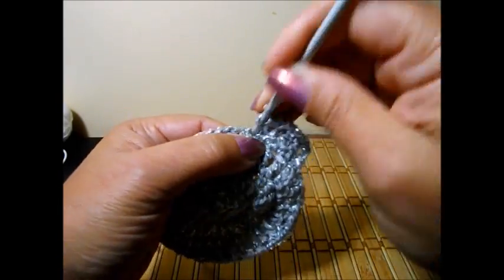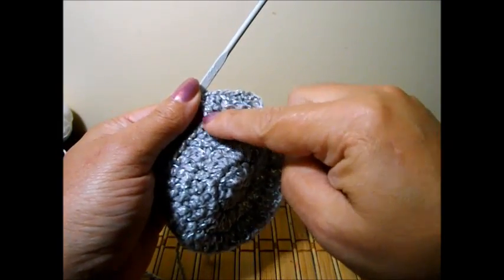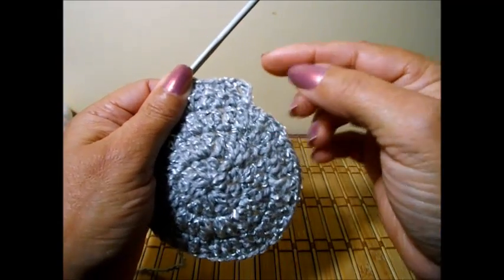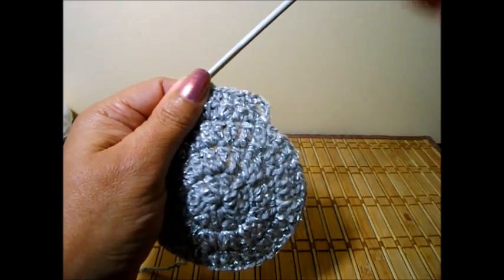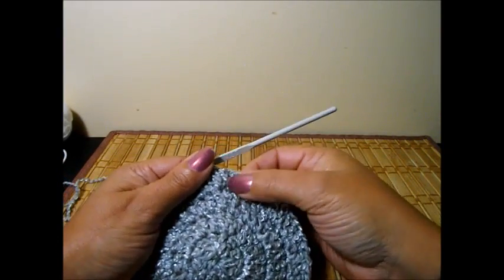Like that, we're gonna make row number four. Two together, two separate, two together, two separate, two together. We're gonna finish this row with 48 double crochet and we're gonna finish it with a slip stitch. Now I finished row number four with my 48 double crochet.